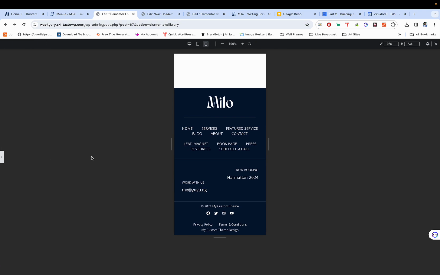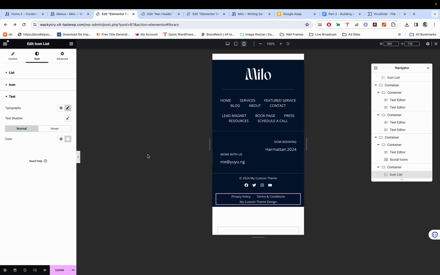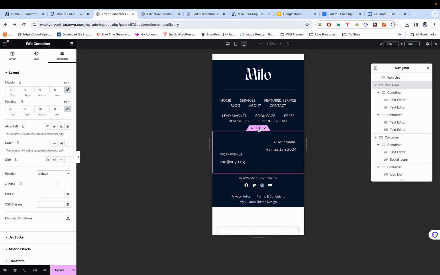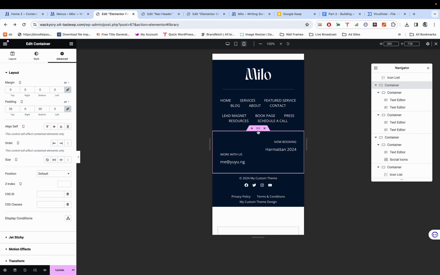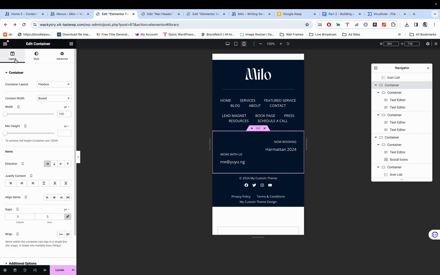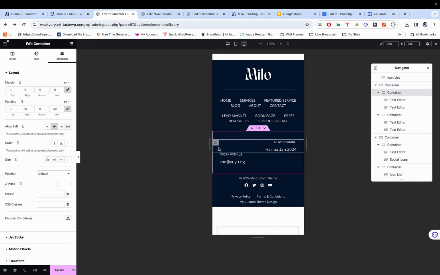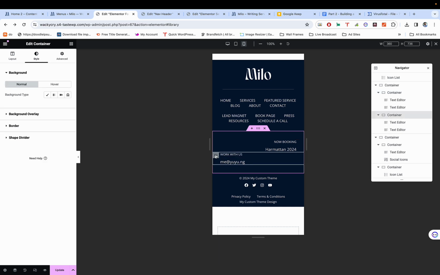We have our design, but then there is still something we have not added here. This model, because we want it to be stacked side by side, just the same way to stack here on mobile. So we click on the model and make sure that the layout is facing this. Now, if the layout is facing this, you need to set the width of each of these elements so that they don't overflow.